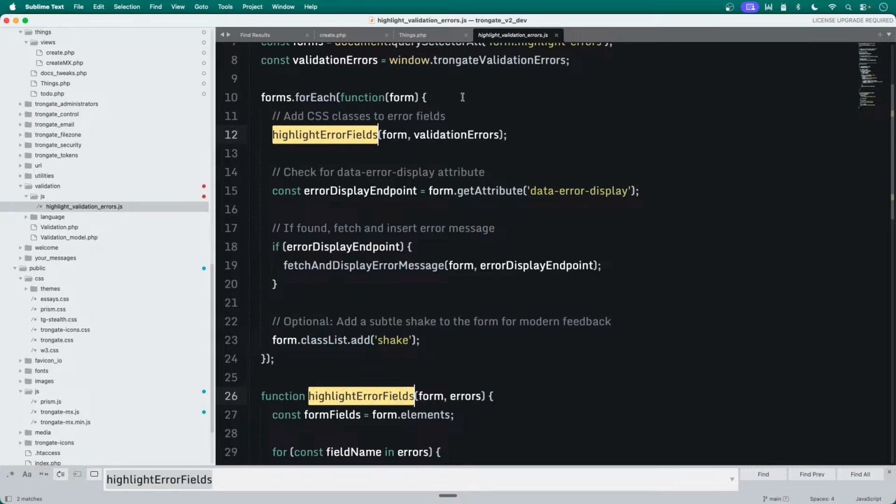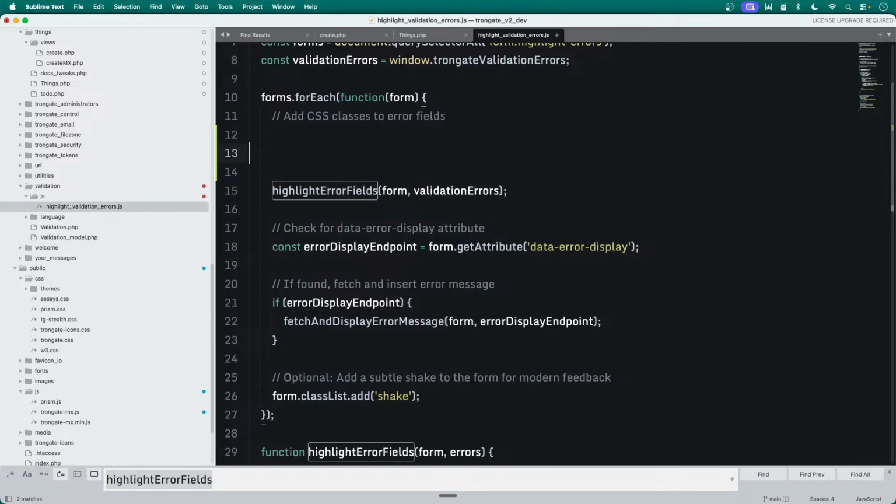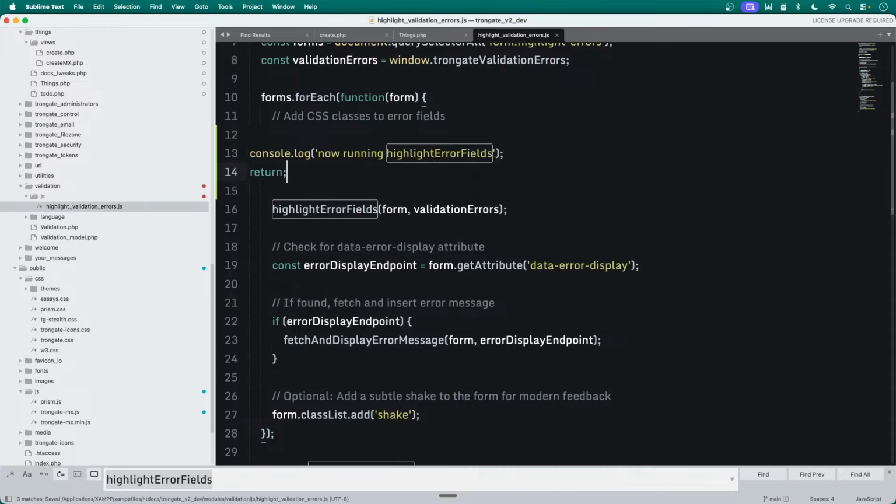Now running highlight error fields true. Caveman coding here.